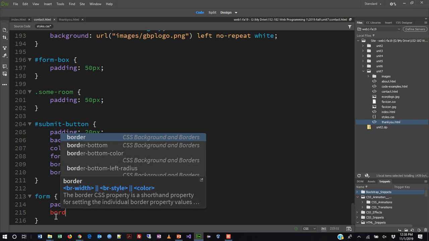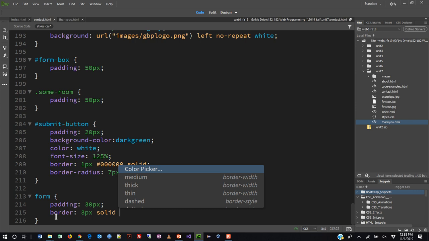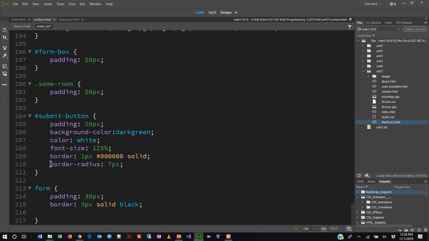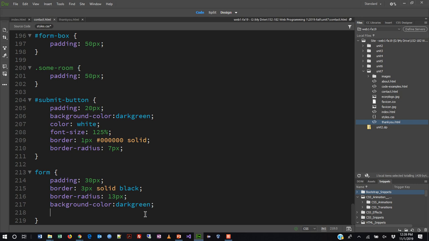I'm also going to define a border for it, and I'm going to stick with some real basic settings, and that seems pretty good to me. I'm also going to go with a border radius, and yes, I'm just going to copy it from here, but I'm going to make it a larger radius. Let's go with 13 pixels. I'm also going to give it a background color, probably not dark green. Maybe white would be fine, or how about white smoke, since it's an option. I didn't know that's an option, but there we go, white smoke.